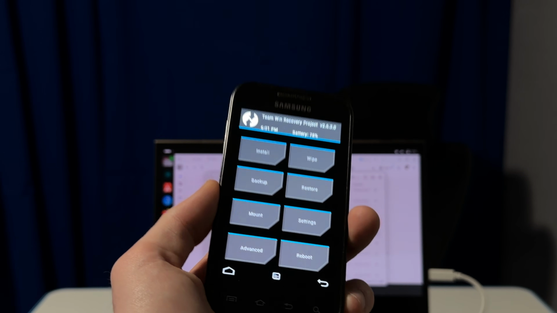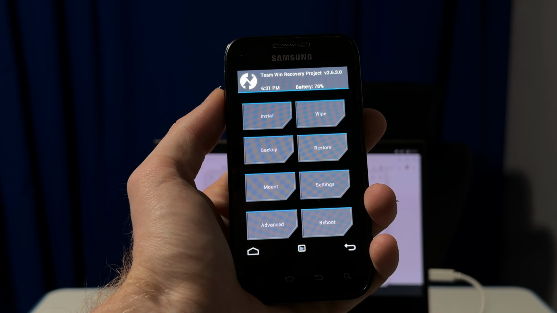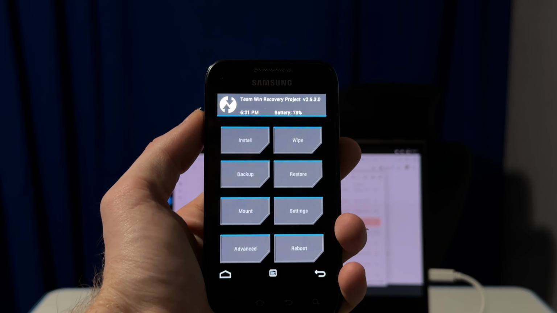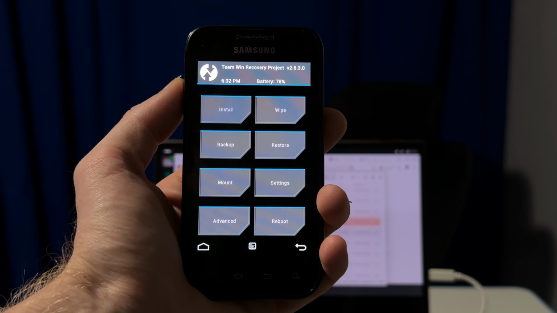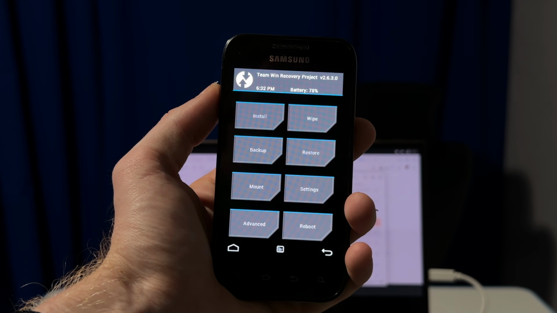If I reboot the phone right now and hold all 3 buttons, I'll still go back into ClockworkMod, which means that TWRP is installed in the OS partition and not a recovery partition itself, which is actually probably why I can't access the SD card, so we gotta figure out how to fix that.